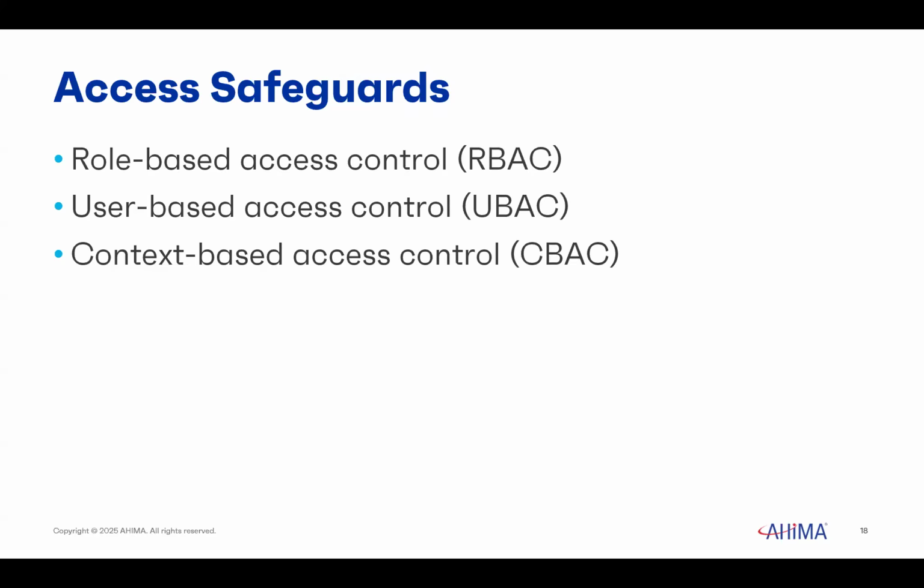And then there's context-based. Context-based access means that maybe, for instance, in a large healthcare organization like Kaiser, you have somebody who has an account in Northern California and, say, the KP Northwest region. They would have different levels of access based on what context they logged into. They log into the KP Northwest, they get one level of access. They log into another context, they get a different level of access.